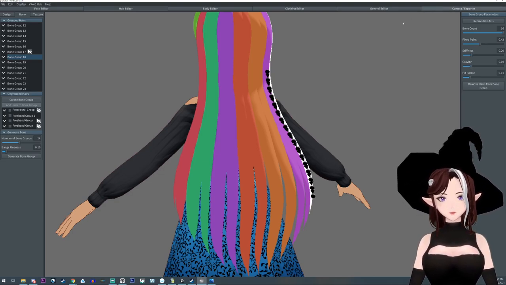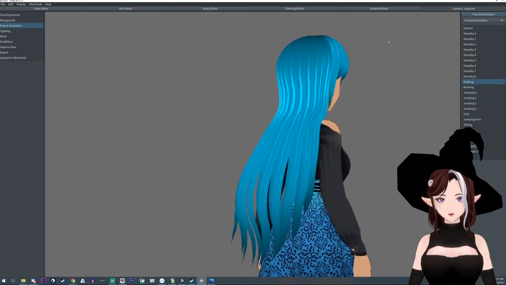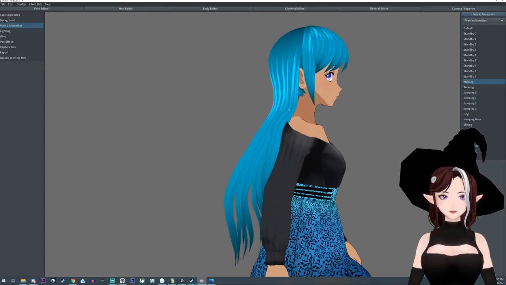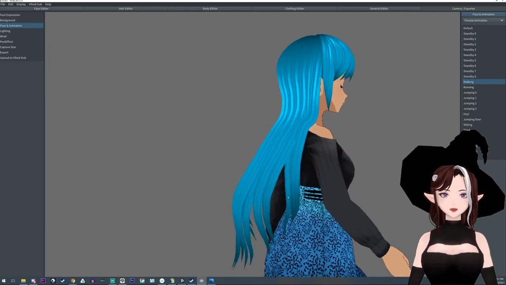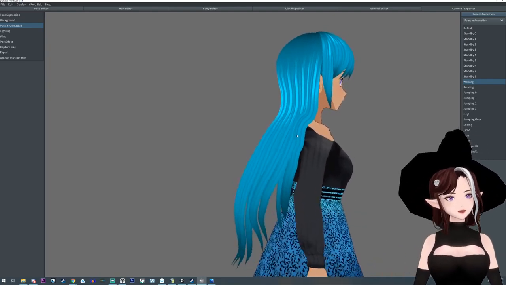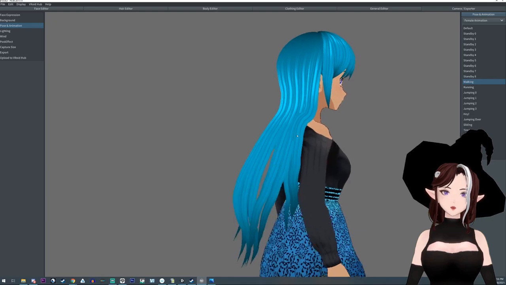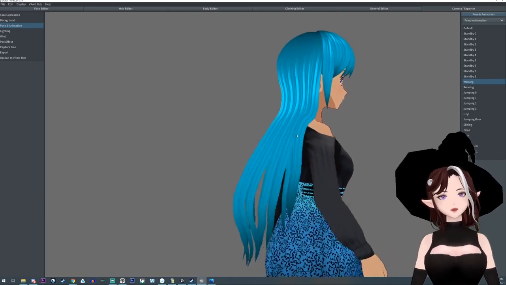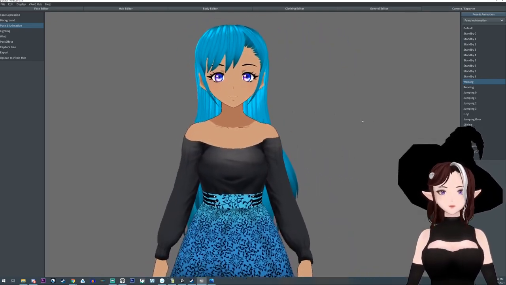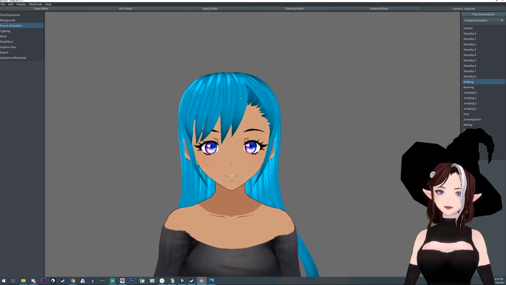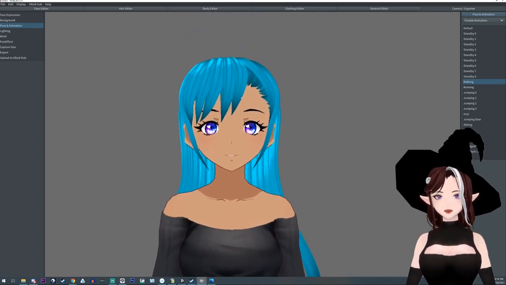and now the hair just kind of flops down because of the gravity. So a lot of it's just mess with it until you figure it out type of deal. And I know that's really not what people want to hear, but unfortunately that's sort of how this works.